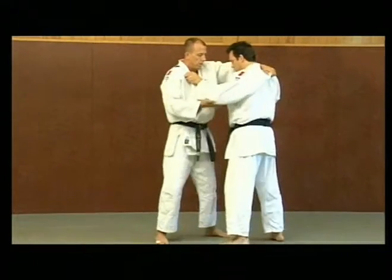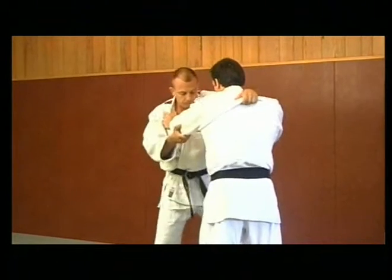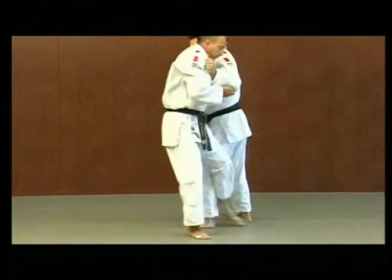If Uke has his arm stretched much, I would not be able to do an Osotogari, so I rather do a Soto Otoshi instead. Throw him to the outside. Demonstration.